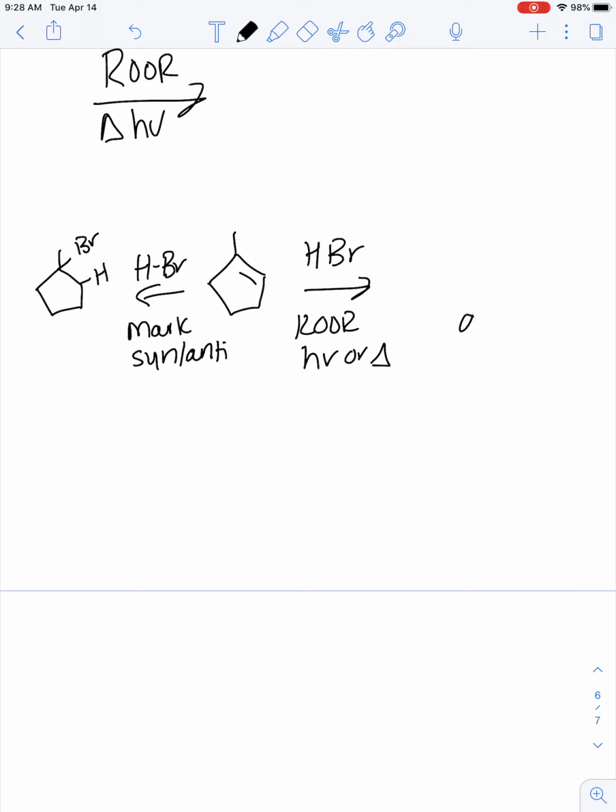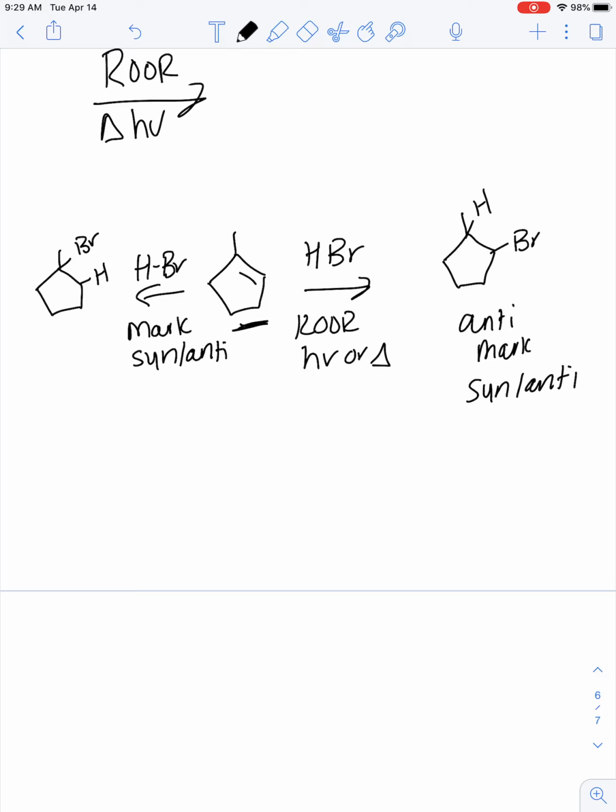When we have our anti-Markovnikov, what's going to happen? This is going to be that free radical chain halogenation. So we would have our addition of our bromine, when we're looking at this alkene here, on the least substituted carbon, and our hydrogen goes to the more substituted. Again, here we're going to have syn and anti, so we'll have all four possible stereoisomers capable of forming in this instance too. So look over both Markovnikov and anti-Markovnikov reactions.